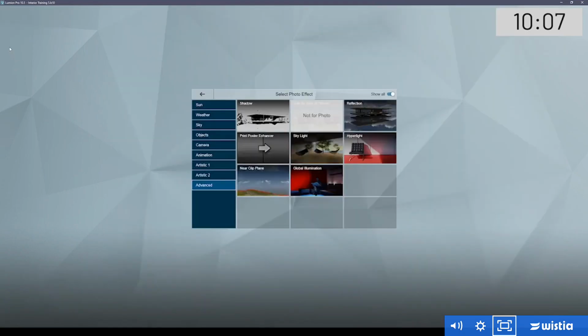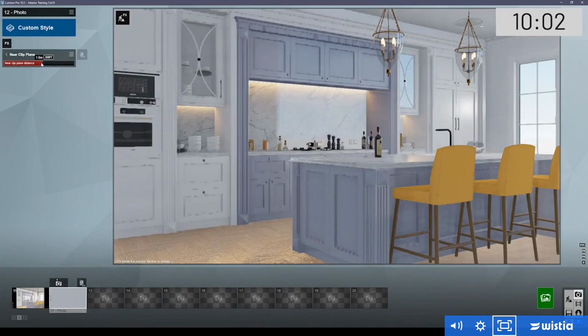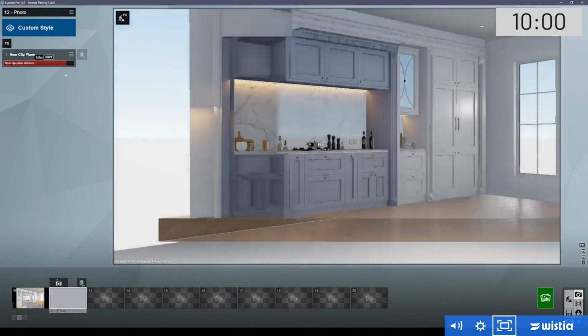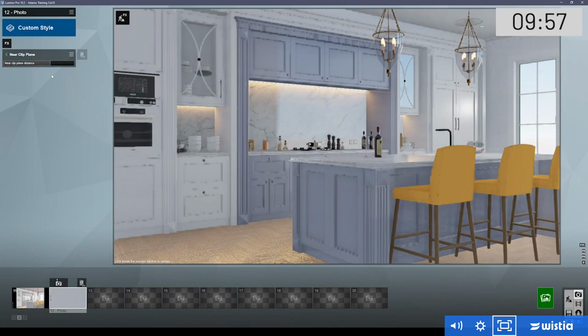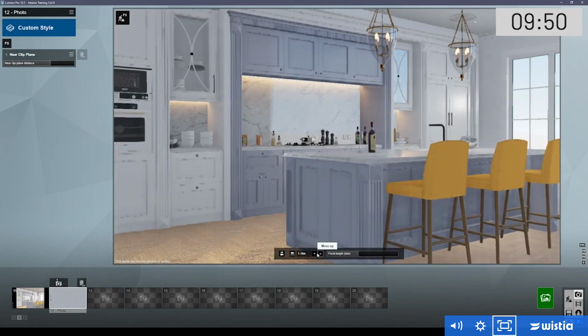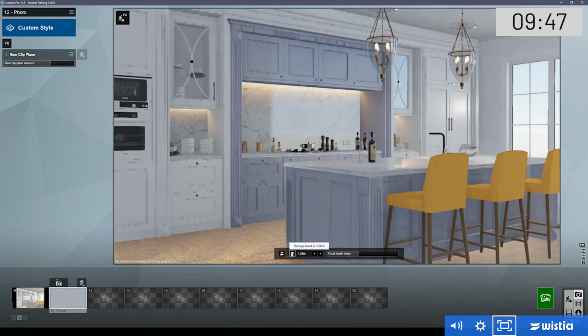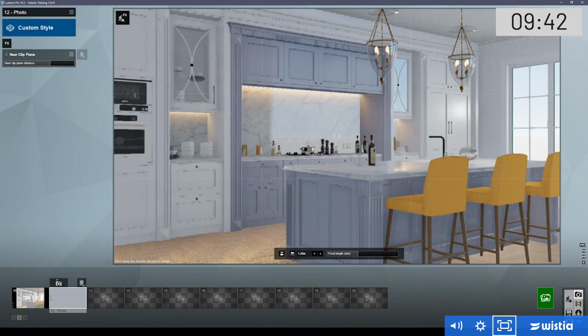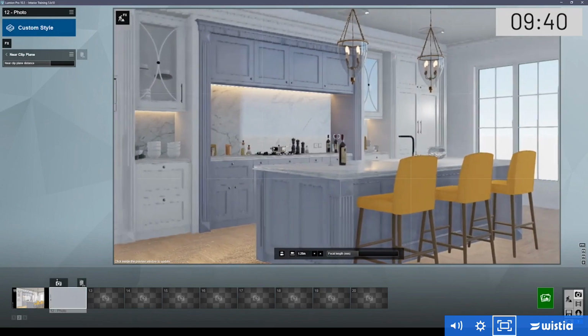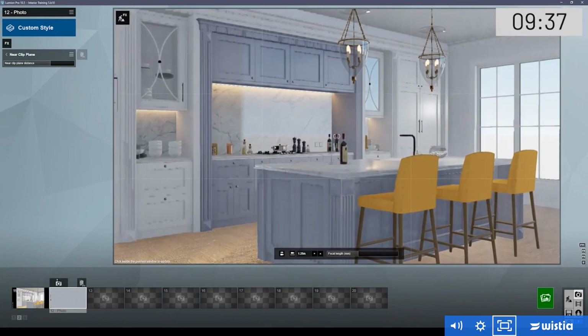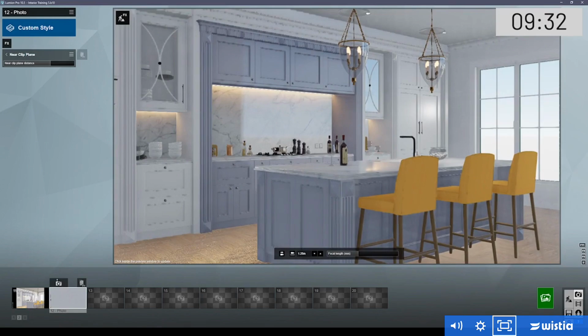So the first effect we're going to add is in advanced, the near clip plane. This allows you to cut through the geometry, so you can go through the back of the wall and you'll still see the whole image without the wall blocking the view. Now let's move this up a little bit. You can click on this one to set the horizontal eye level. Now I'm just going to tilt a little bit so you can see more of the window. Maybe like so. I think like this is good.